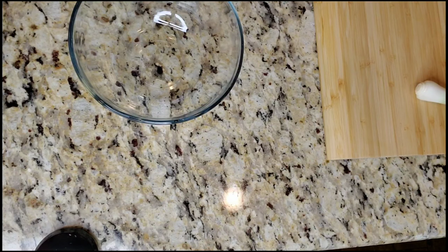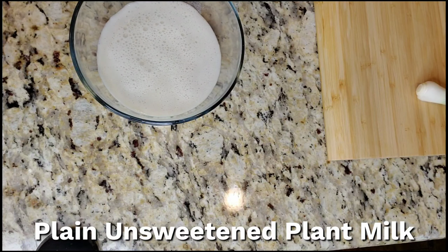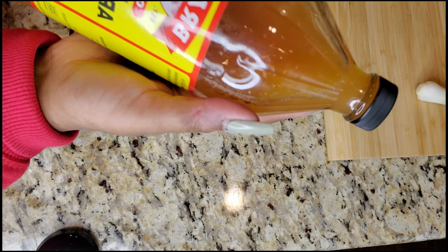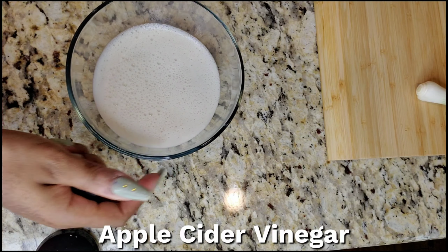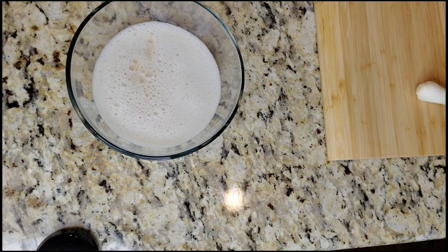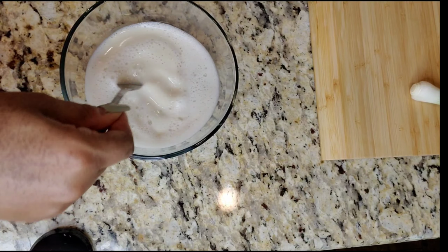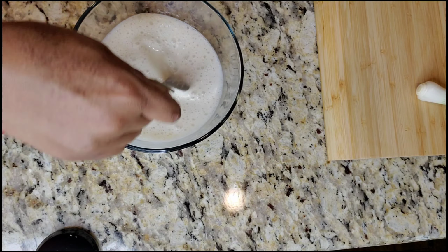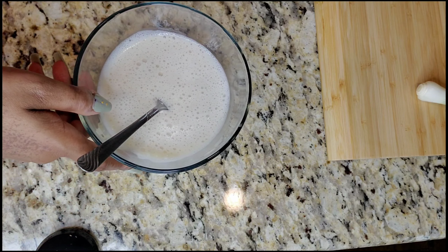So grab a bowl and your favorite plain unsweetened plant milk. I'm using oat milk because that's all I have at the moment. I'm just pouring a little bit in a bowl, maybe about a cup and a half. I was just estimating. And then you're going to pour a little bit of apple cider vinegar in there. What this is going to be is our buttermilk. Then you're going to whisk it with a fork or a whisk, whatever you have. We're going to place this to the side and let it sit for about 15 minutes. That's going to let it curdle like buttermilk. So this is going to be our vegan buttermilk.